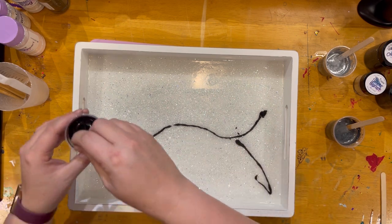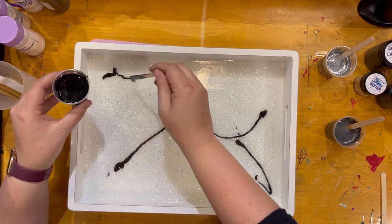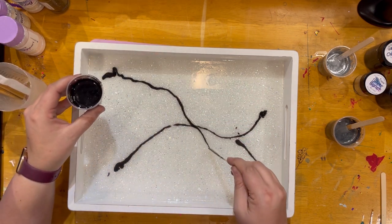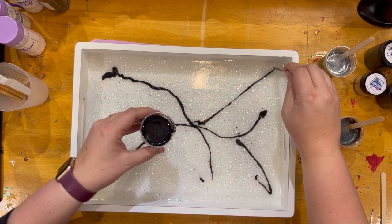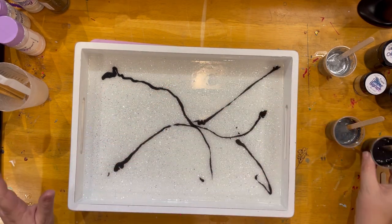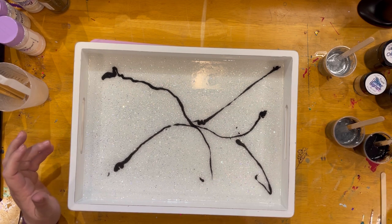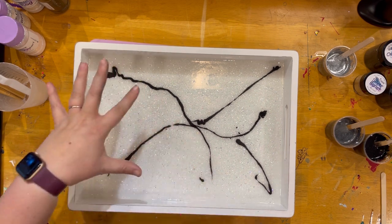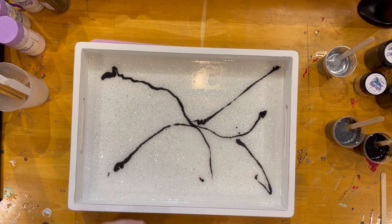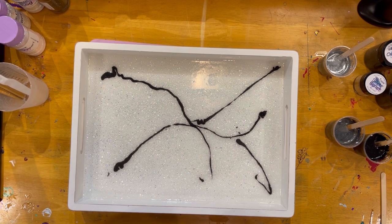And don't worry about little drips or anything like that. You're just making art. This is just the veining in the marble. Try to get up to that corner as best I can. All right, boom, black. All right, now you're gonna hit this with the heat gun and do just like we've done with the other projects that we've done this week, where you're fanning this out, spreading it out. You can make it as thin as you want or as thick as you want, but you can always go back and add later. So just go to town, guys. So I'm gonna turn the volume down on the video and use the heat gun to spread this out and turn it off, get to the next color.